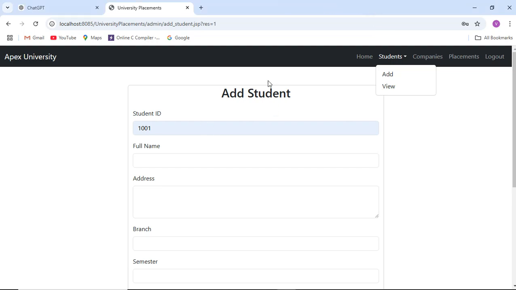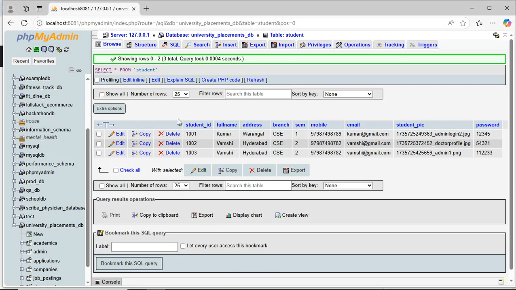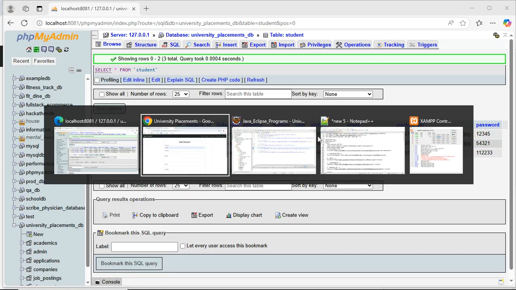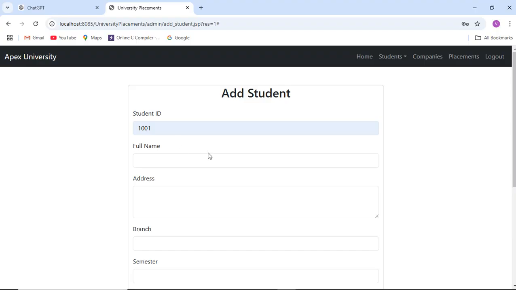Now we are going to understand how to display the records present in the student table. When we say view, it is going to show the records in a table, all the student records present in the table. Which table? This table. These particular rows we have to display in an HTML table or bootstrap table in this form. How can we do it?